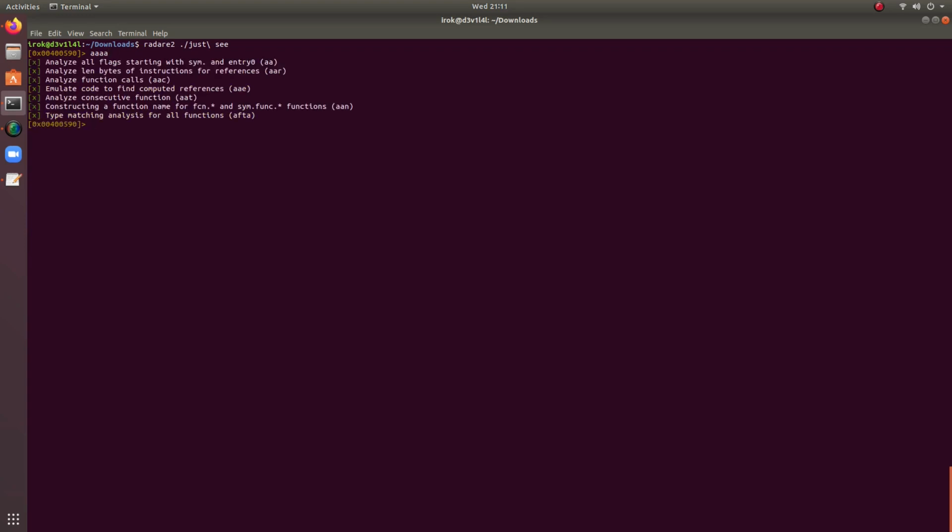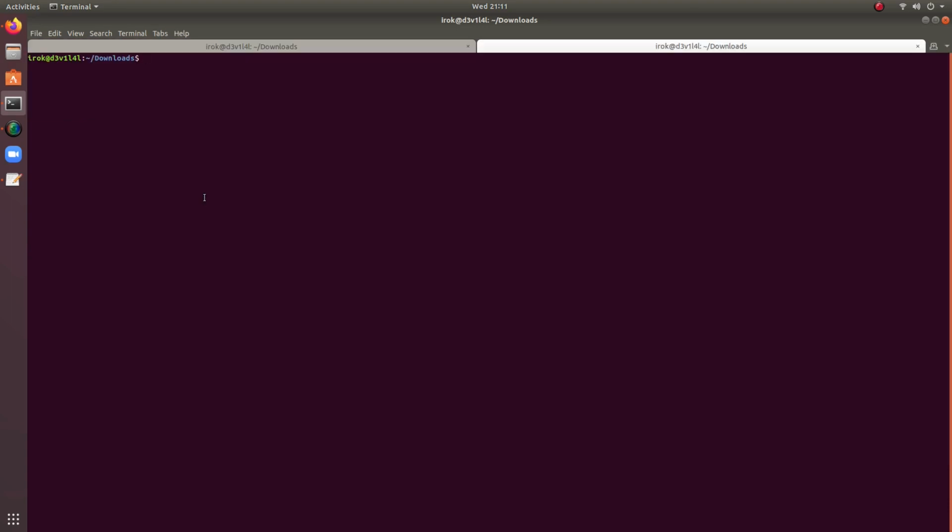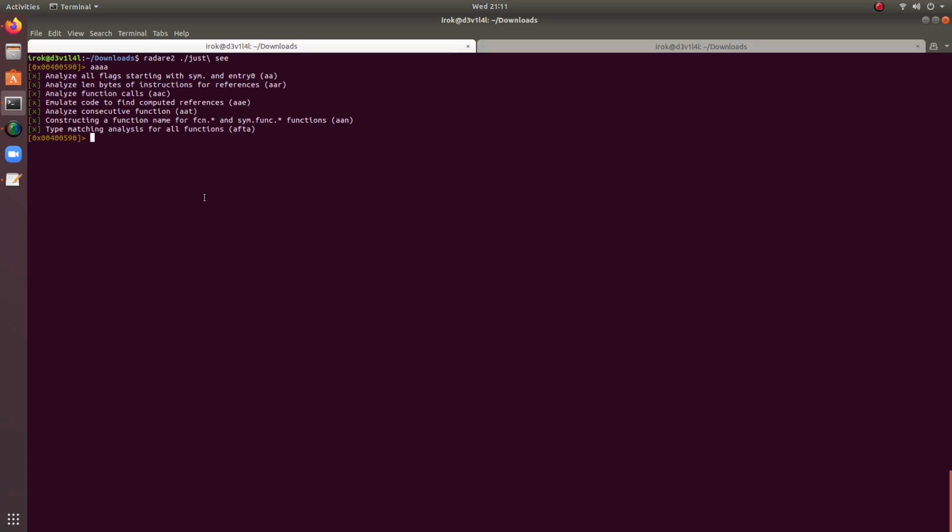Now the binary is loaded in the analysis form. Now we will be disassembling the main function. I will go to Gdb later on, but just assume that there is a main function because it is a non-stripped binary, and C programs usually have a main function. So s space main: write s and the name of the function you want to disassemble. Our function name here is main, hit enter. So our main function is disassembled in the backend.